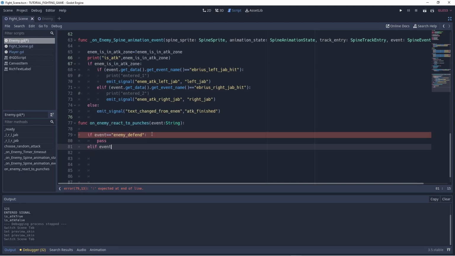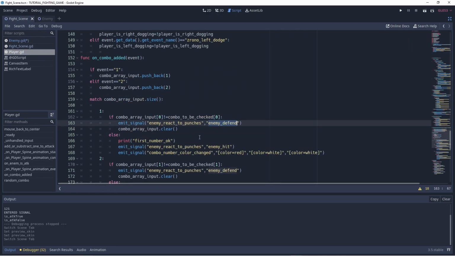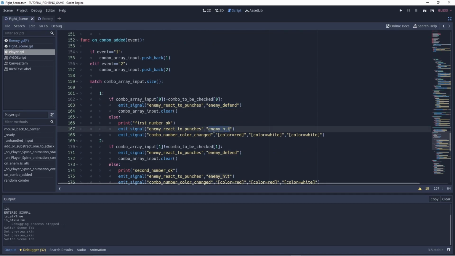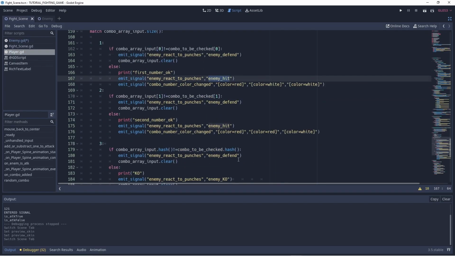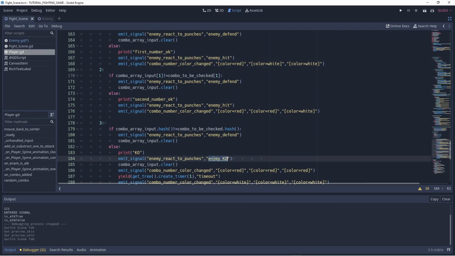If event is equal to something, that will be enemy hit, right? I want to be sure that we write it that way, enemy hit. I just prefer to copy to avoid mistakes. Then elif event is equal to, this time, enemy KO.